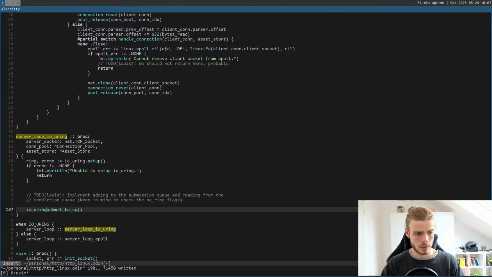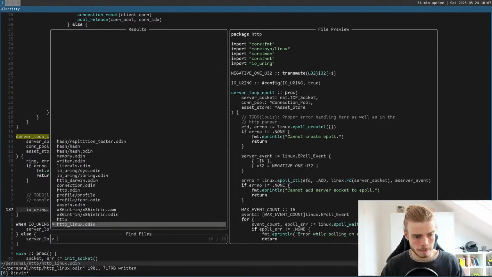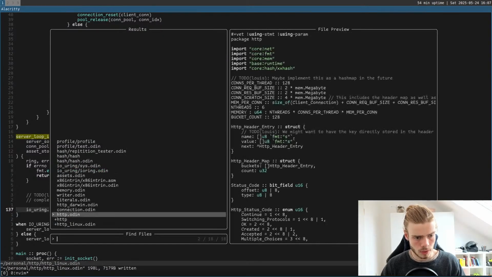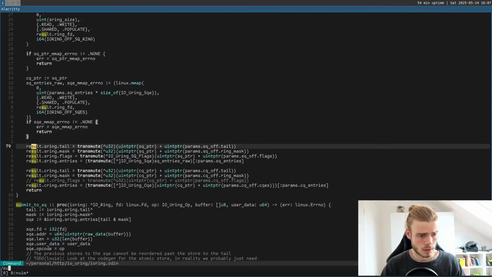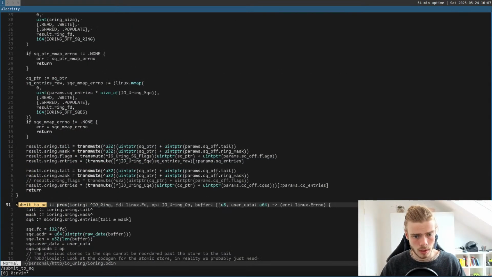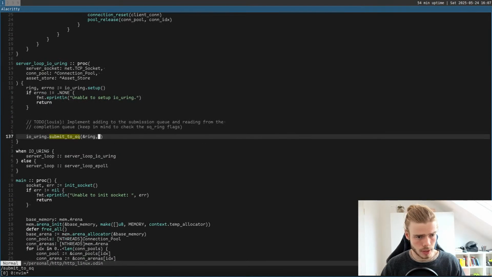It's IO uring dot submit to SQ with the ring. The ring, the file descriptor, the op, buffer, and user data. So ring, this, okay, accept doesn't require a buffer, right?